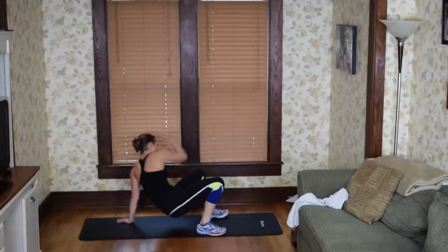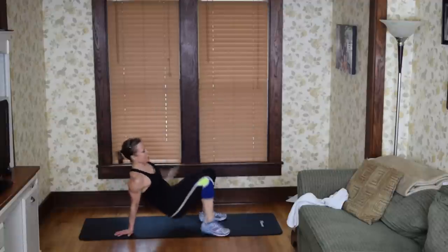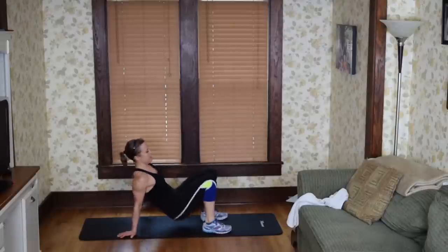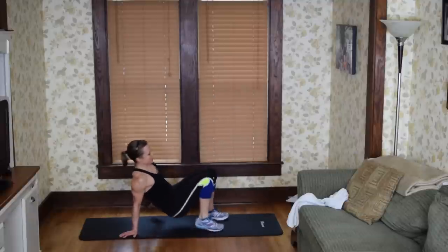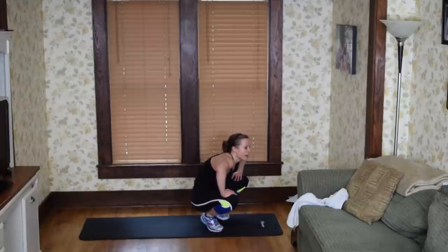Very good, really twist it. An advanced modification here would be to come up on those toes like I'm doing here when you do that crab toe touch. Takes a lot more balance, a lot more control. Give that a try if you're feeling brave. Awesome work. You got through that one for the last time.